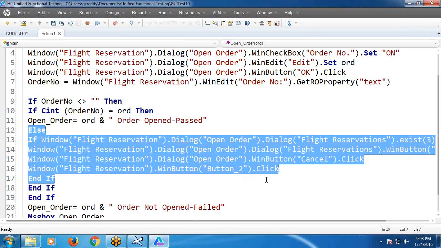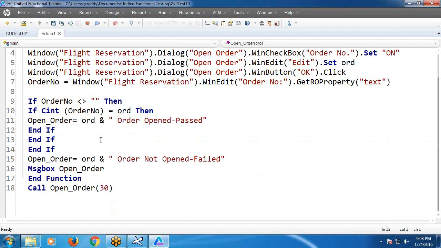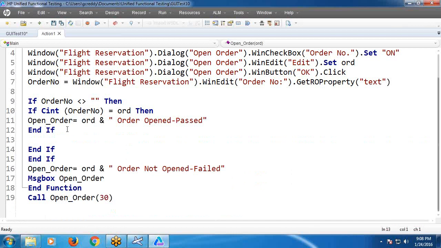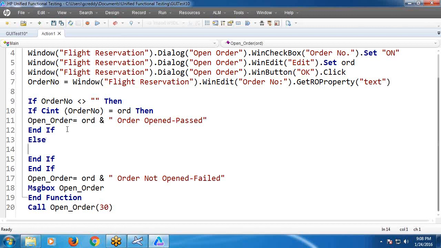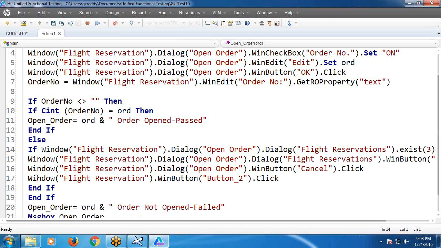Just a minute. You take this else part. Instead of another loop, another condition, just write one else part.